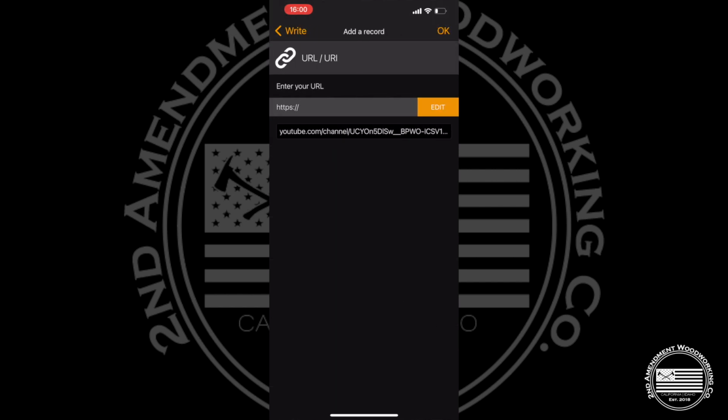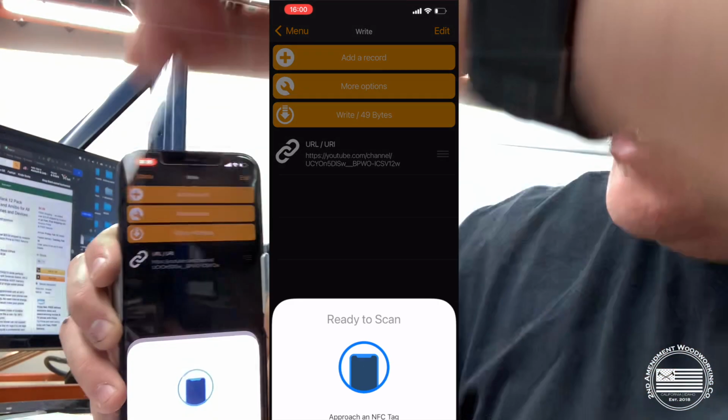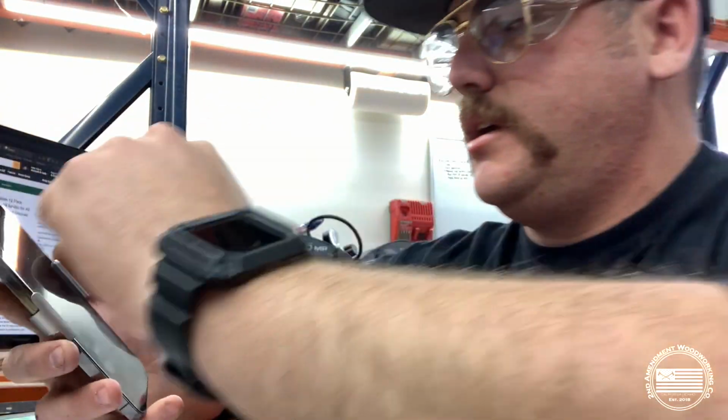So jumping back here, what I did is I made a URL. I went in and got my YouTube dashboard URL. So you can see I copied and pasted it down below. I pushed OK. And here on the screen, it shows you URL, and that's what I want to write to this sticker. So the third option down is write, and you're going to drop the sticker right behind your phone. And just like that, it says it's good.